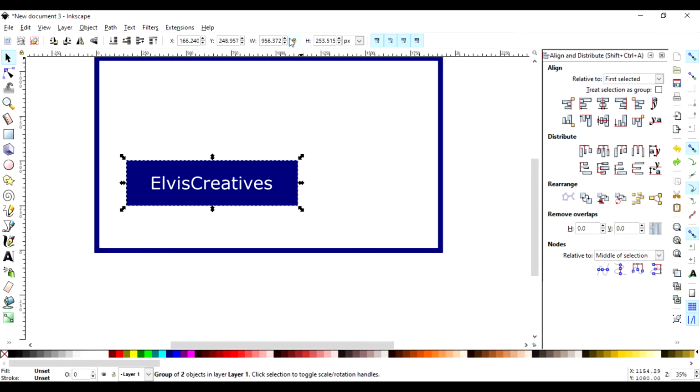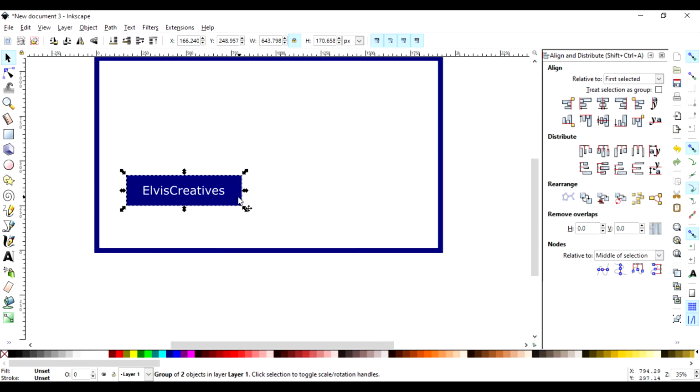So here, this is a little bit too big. The banner itself is a little bit too big, so let's ungroup them to sort that out. Once you ungroup them, let me try to reduce the size here. This looks okay. Like that. Yeah, now I can group them together now.